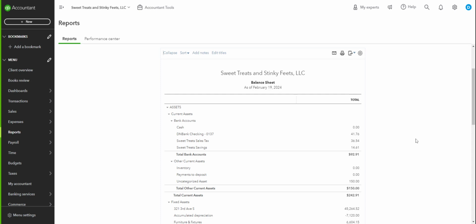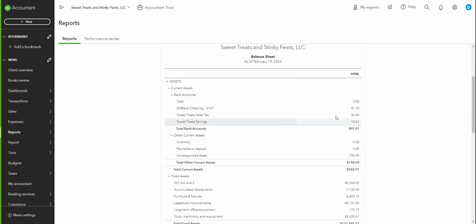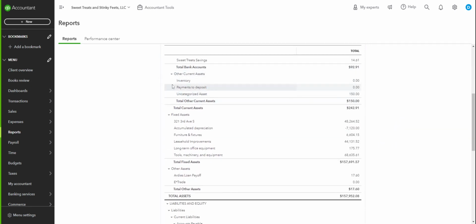So we're just going to break down the basic parts of the balance sheet and how to read it. It starts off with your cash. This is the most liquid asset that you have. And then it moves on to other current assets, usually inventories. Now, this particular company does not have any inventory. It does not have any accounts receivable.